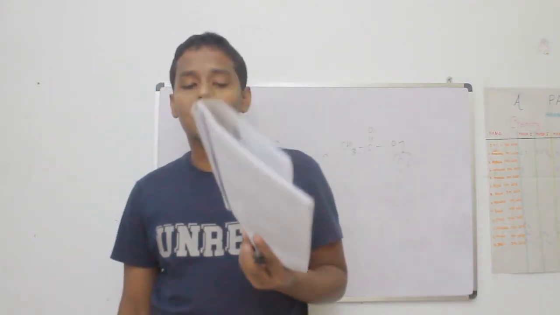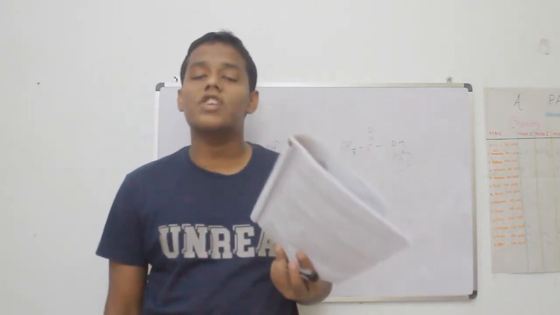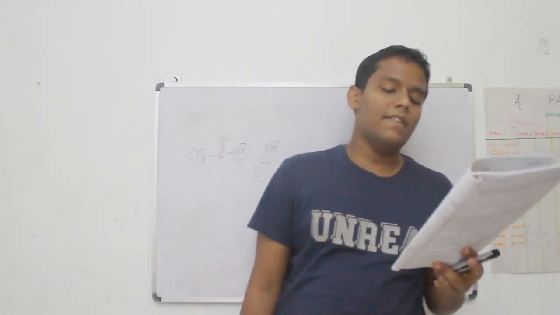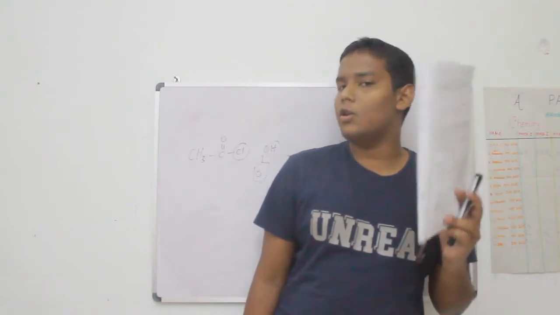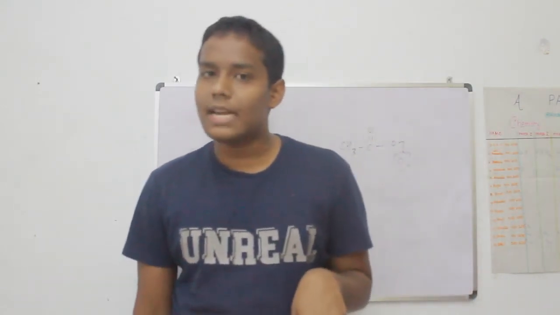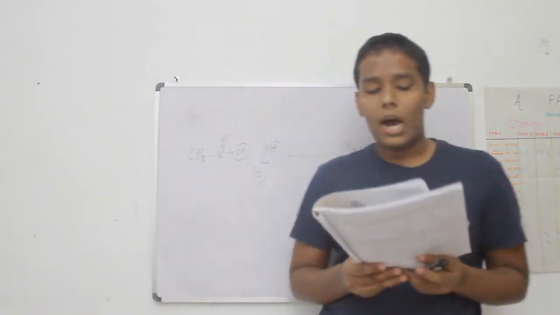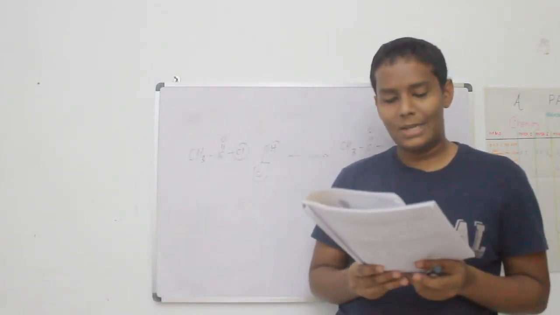Gives a colored compound when treated with aniline in the presence of NaOH. Yes, it gives an orange azo dye. Gives a colored purplish solution when treated with neutral FeCl3. According to the new syllabus that was introduced in 2019, this is not there, but actually it is a true statement. So your answer for question number 13 will be the third.